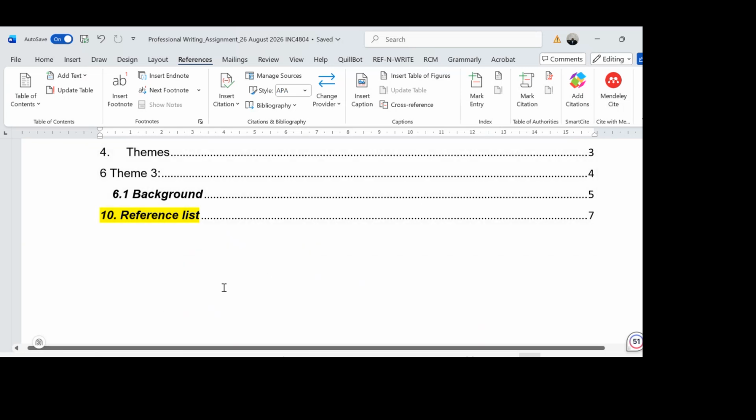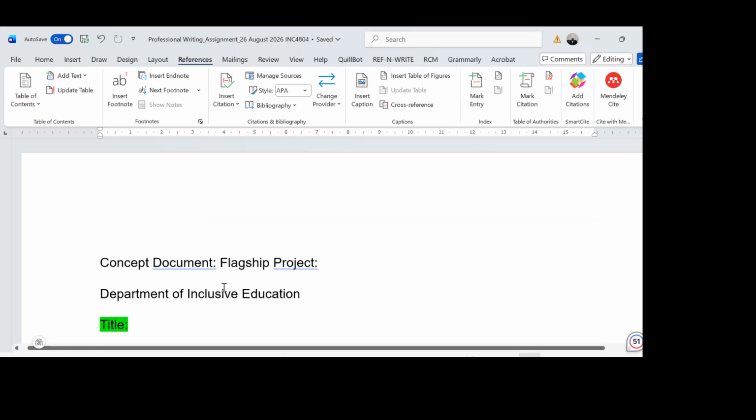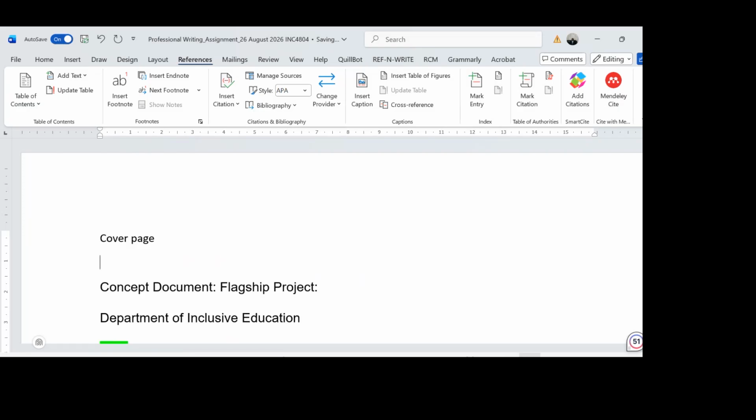Now in your assignment, I will just list the things that I want to see or that should appear. Number 1, we have the cover page, which contains your names, your personal details as the author of the assignment.